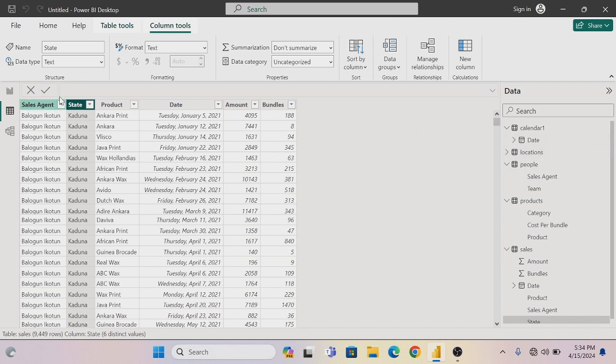It has the location also. On the product, it has the products here. So we can say this is our main table, while the rest are the lookup tables, or we can call it the fact table also.